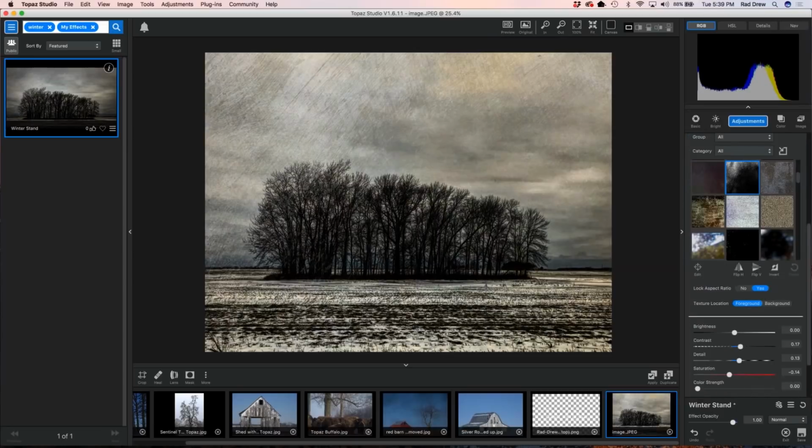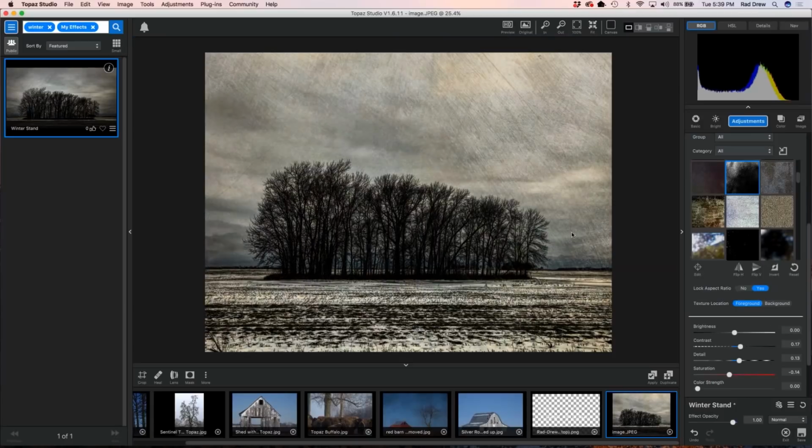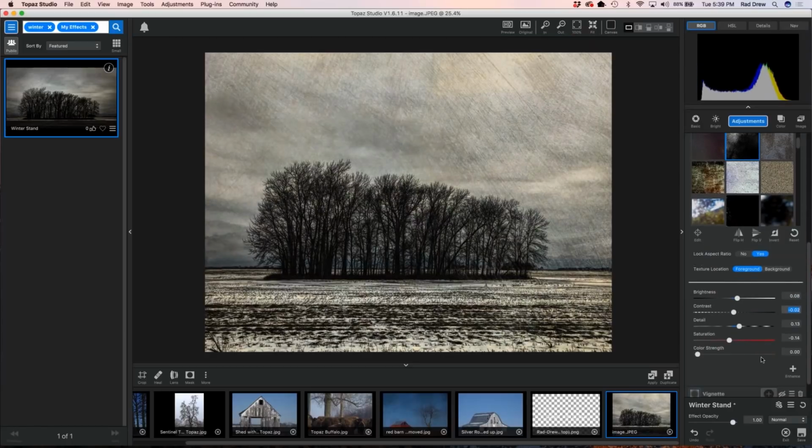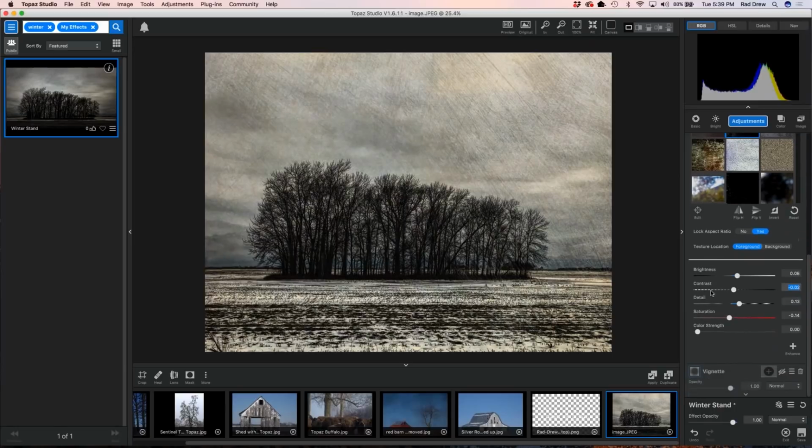So if we wanted, we could flip this and see how these striations are over here. I can flip it and move them over to this side if that feels better to you. I'll leave them there for now. And then again, we can play with the brightness of that. We can adjust our contrast to that, and so on. If we want, we can even get into the saturation and the color strength.